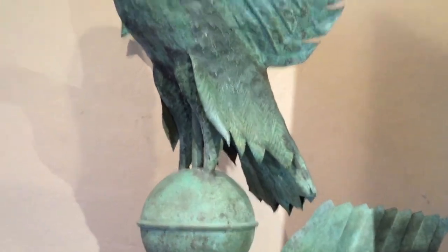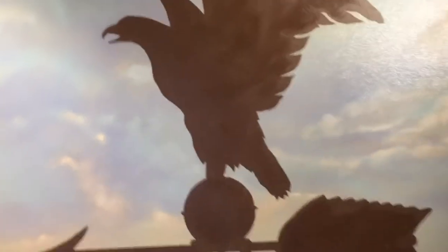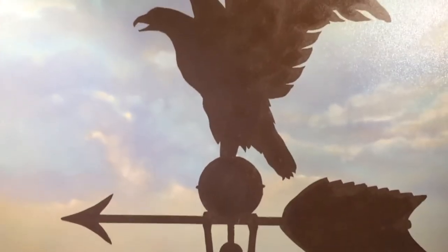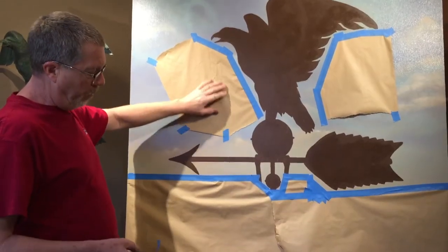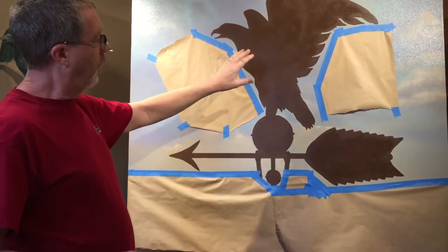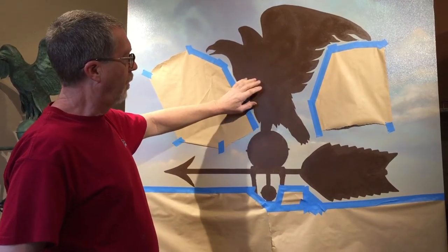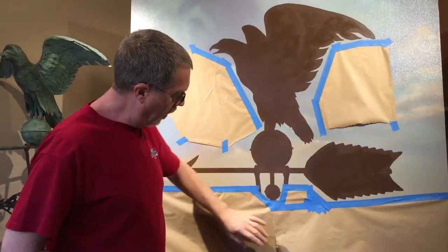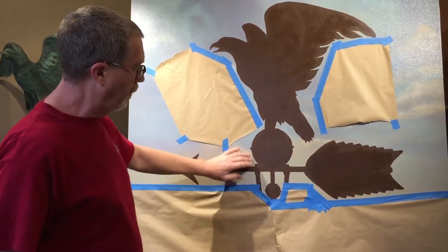It's going to take me a while to set up because I want to put some paper onto the painting to stop all the drips and splashes that happen during the process. I've put some brown paper on here because the paint is going to be quite thin, watered down with mineral spirits, and it's going to drip a lot. I put some big pieces of paper on just to minimize the drips that are going to be on the actual canvas.